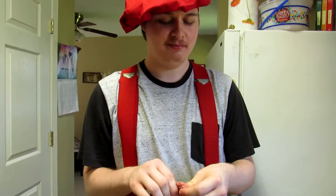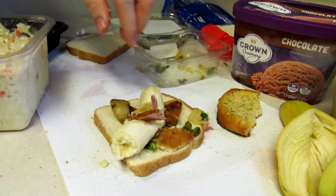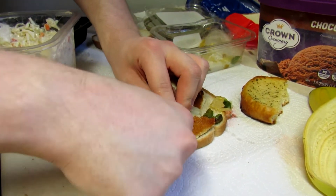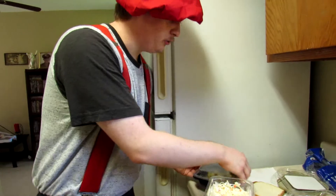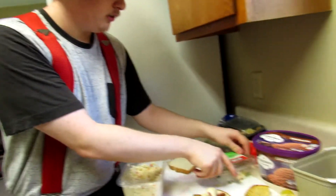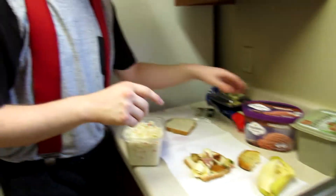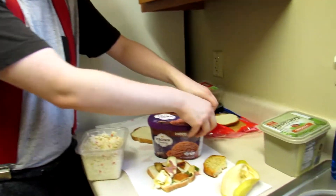Got this ham that we're gonna put on here — only a little though. What you need to do is shove it in the banana, then shove your thumb in the banana hole too. We can move things around — okay, we don't need the ham here, we're gonna put that back.